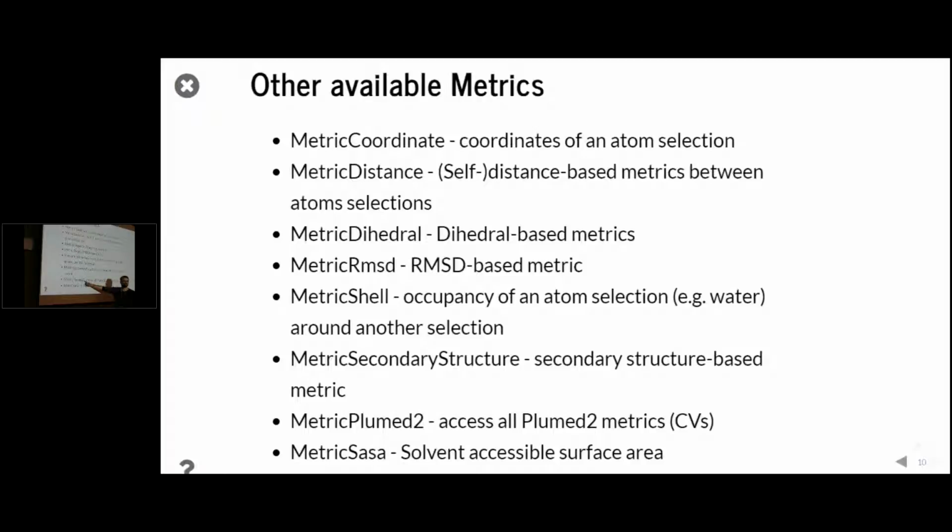And metric blend 2 implements a bunch of metrics that are also available in blend, right, Tony? All of them. Okay. Accessible. Yeah. So basically that's it. The last slide.